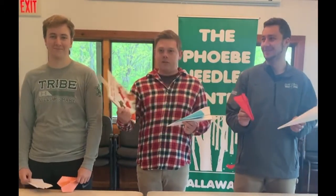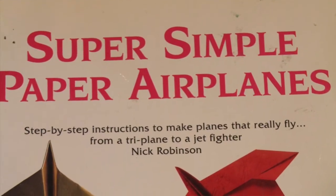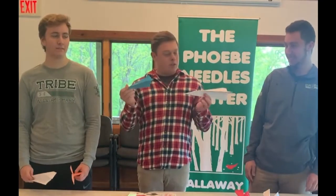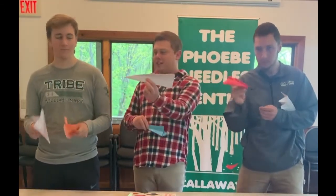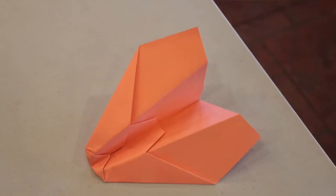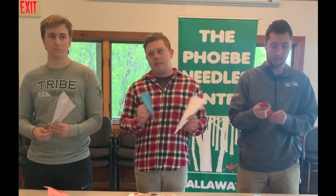Today we are going to have a paper airplane battle that we got from this book called Super Simple Paper Airplanes that I found at home. So we are going to have two paper airplanes each, and we are going to get three throws with each one. So we have our classic design, which we all will go against each other, and then we get to choose one that we kind of want to go. You get to throw each one three times, and you're going to get to choose your longest throw to see who wins. Pretty simple.